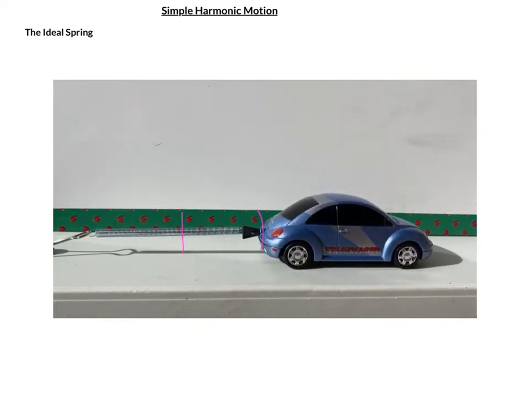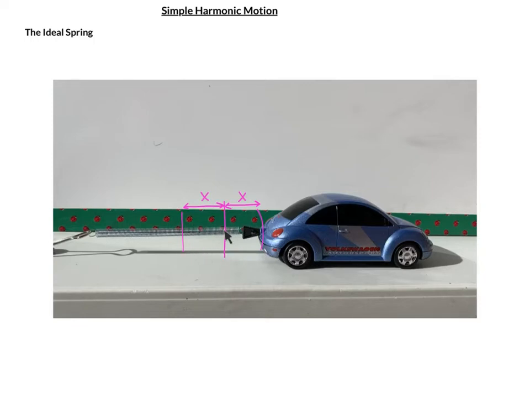All right, so I kind of exaggerated here a little bit. But these 2 points are the turning points where the car is going to go to the left at this point, the car is going to go to the right at this point. In between these 2 points, halfway in between, is what we call the rest length or the equilibrium length of the spring. So this would be a compression X, and this would be a stretch X. And the object, the car, oscillates between these two extremes.